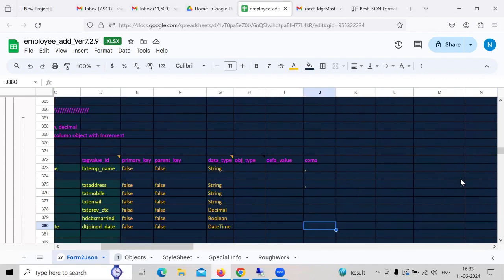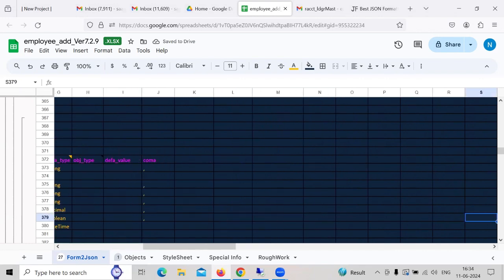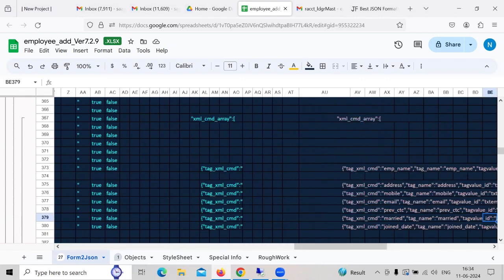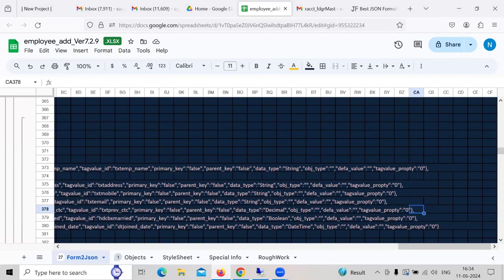Okay. So the comma is very important till the last but one object. So let me put the comma. I'm giving the comma up till the last but one. Once this comma is completed, let me see how the object is generated. Yes, now it is very clear. All the objects have the comma. This is the basic concept behind the JSON.